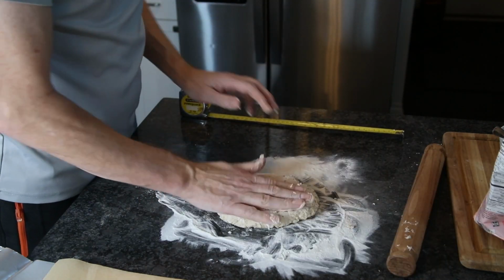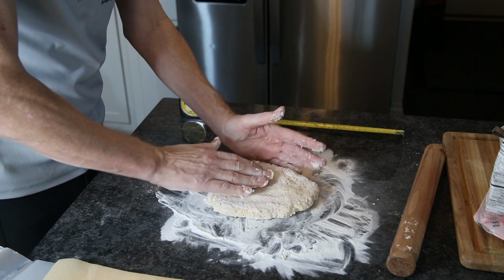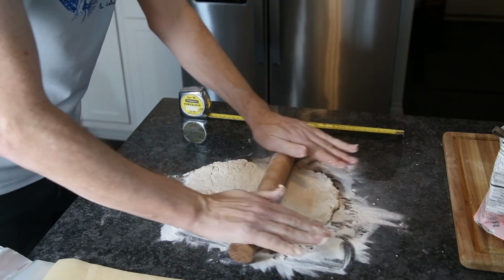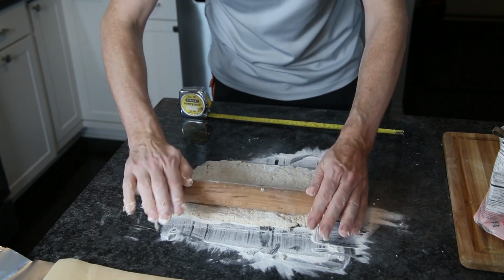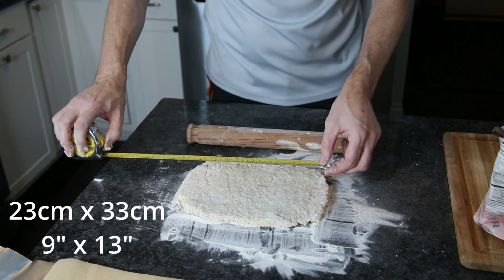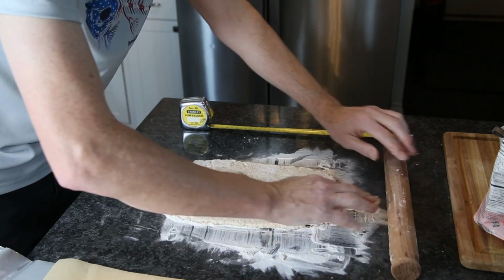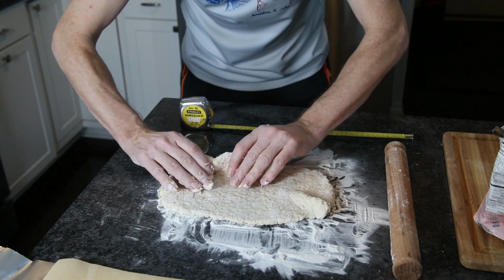I've got to get my tape measure out because we need to measure this, not overly accurately, but we need to make sure that we're in the right sort of area. So once you've got it coated with flour, we can start to roll it. And we want it to be 23 by 33. So I need to go a little bit more, just to make sure that that's not stuck. I'm going to carefully pick it up.